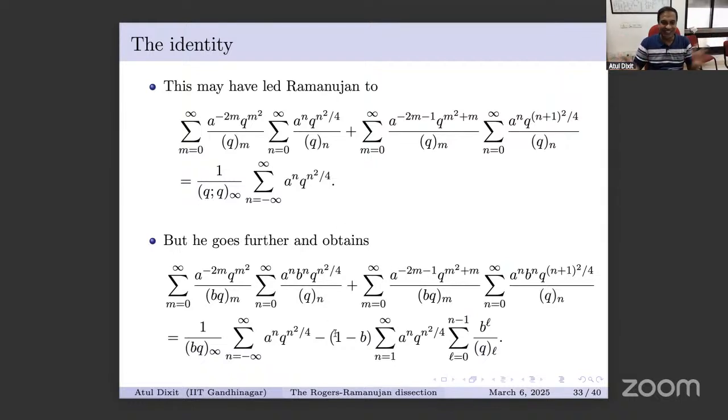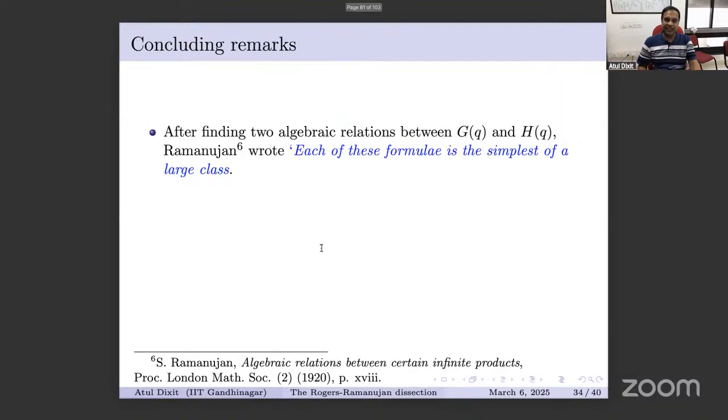Is there any explanation for this? We don't have it. We were able to get the explanation only for the b equal to 1 case, because it comes through asymptotic analysis very naturally. But it's quite strange that he was able to conceive, if at all he went from a less general identity to a more general identity. If he has come first at this, I don't even know how he got there. Anyway, so this was just an analysis of how somebody could conceive such a relation, and we think it probably was through asymptotic analysis. Anyway, let me now move to the last part of my talk, concluding remarks.